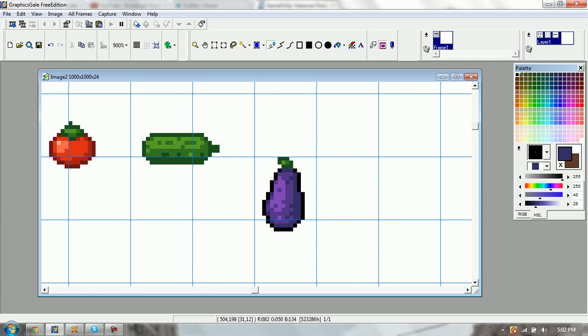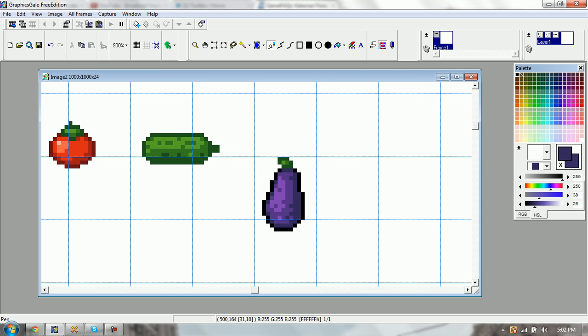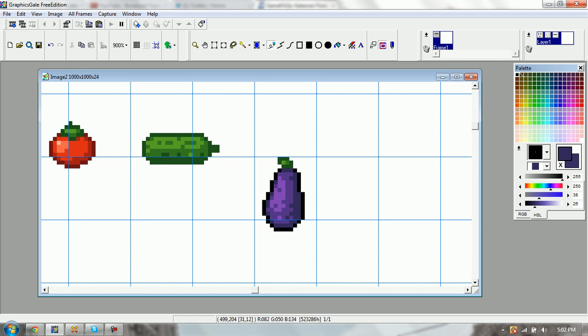Give it some of that. And last but not least, wait, hold on. We need a darker shade because it's too light. All right, there we go. We're gonna replace that with my handy color replacer. Thank you so much, Graphic Scale. If you're a spriter, I highly recommend you get Graphic Scale. It's awesome. And now we just get a really deep outline here and make it really dark.